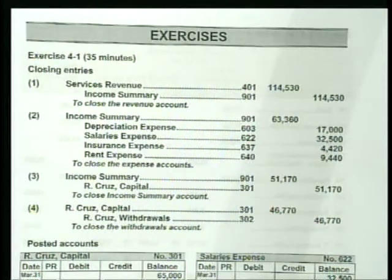Because if you do not make the journal entries, the ledger will not be changed. The mechanism to changing the ledger accounts, the T accounts, is not just to go in there and put zeros there. No. The mechanism is to make AJEs, and that will go in and zero those accounts. Because remember, in a business situation, the computer's probably going to do all the posting anyway. How do you tell the computer what to do? You make the JEs, the journal entries. Does that make sense?